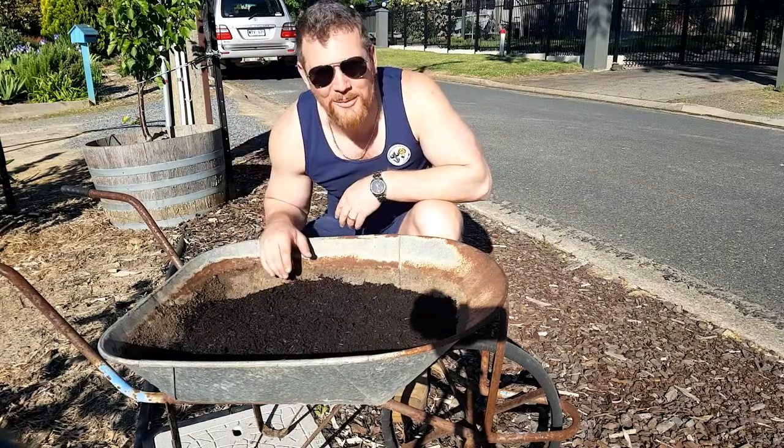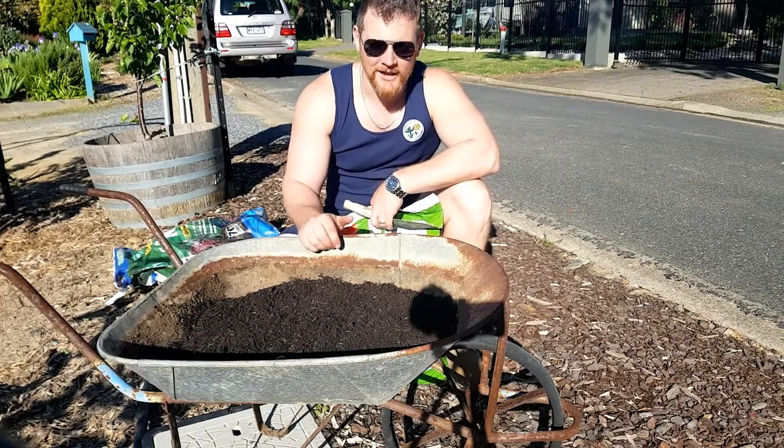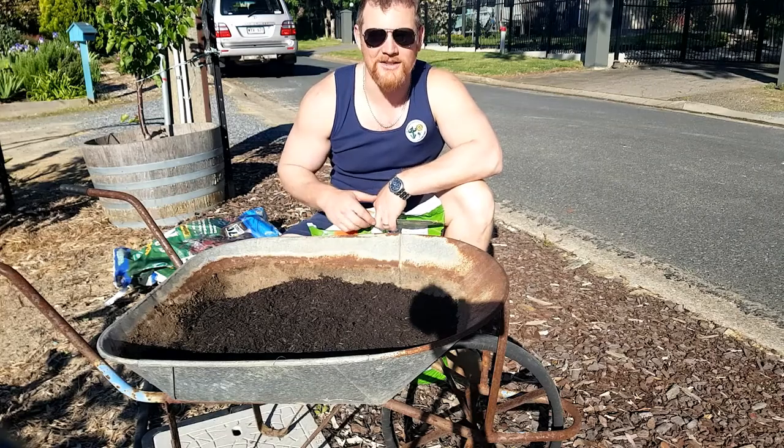We'll probably need a little bit more. When I initially set this up as a planter, I knocked some holes in it with a drill so that the water can get out. You've got to make sure you do that, eh? Otherwise your plants are going to go for a swim.